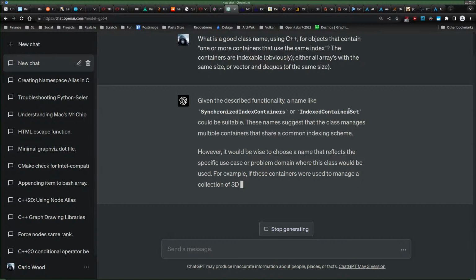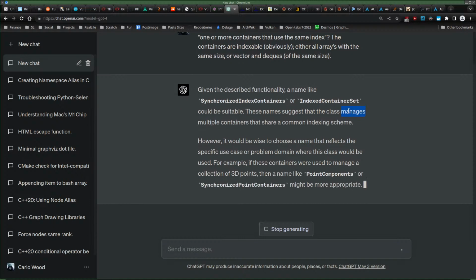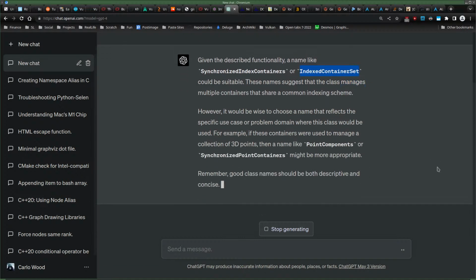Yeah, a set is not a bad name here. Index container set.